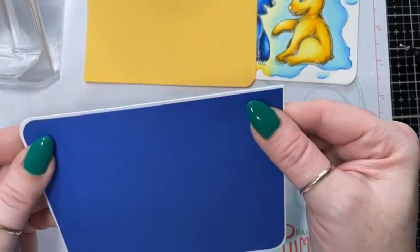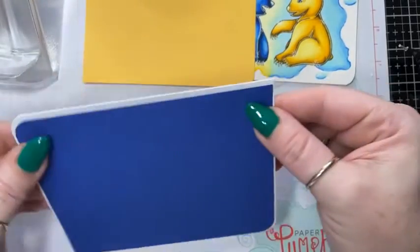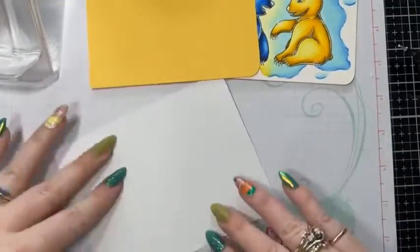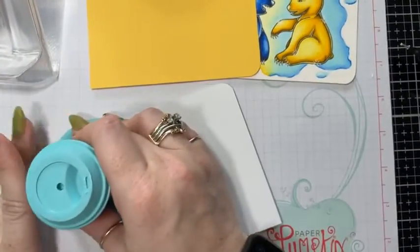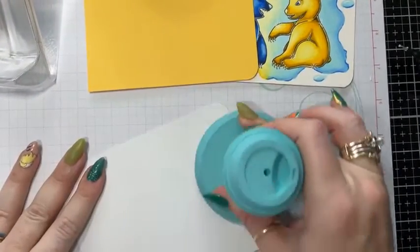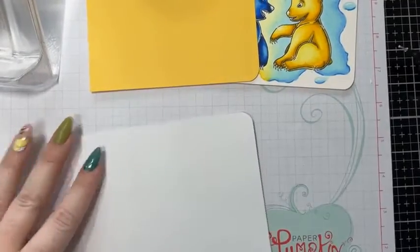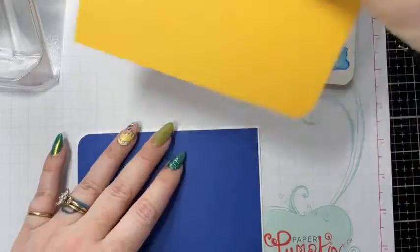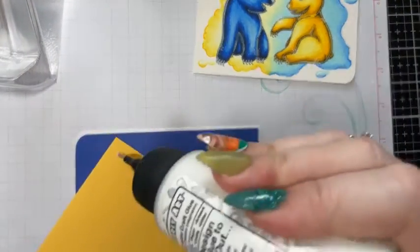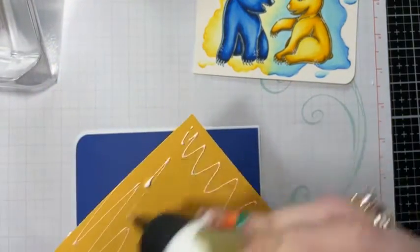Okay. And a white card base on white paper never leads to a well lined up card, so I always pick it up. And then I use my espresso. I need to refill and clean the tip of my glue.